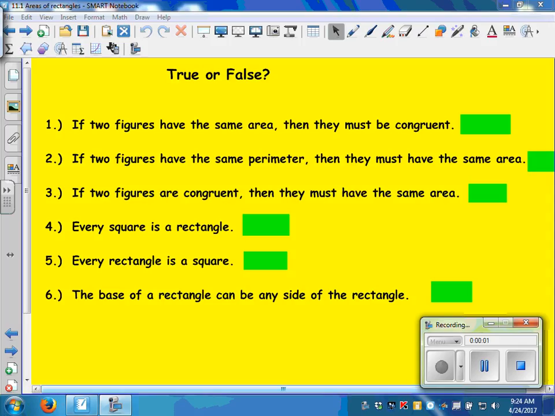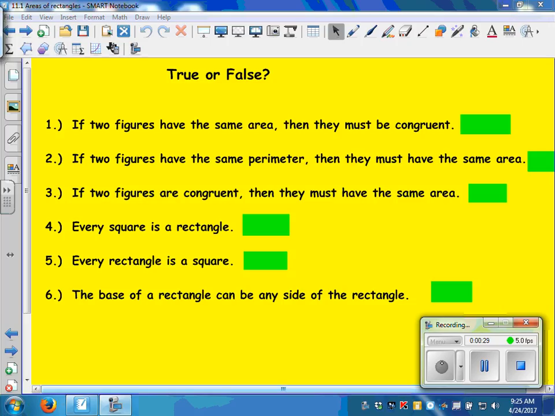So this is the very introductory lesson to chapter 11, which talks about area and perimeter of polygons and some other types of relationships. But this is areas of rectangles. And the first thing I want you to do, just based on your knowledge from middle school, answer true or false about these statements pertaining to four-sided figures and any figures in terms of polygons in general. So what do you think based on what you already know about polygons? So answer true or false now.